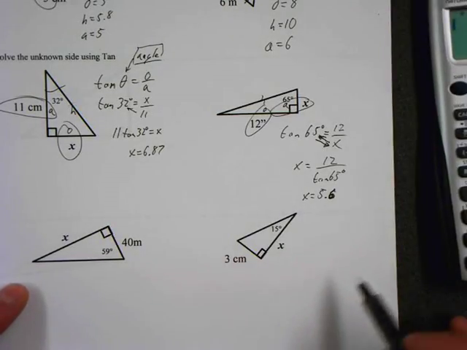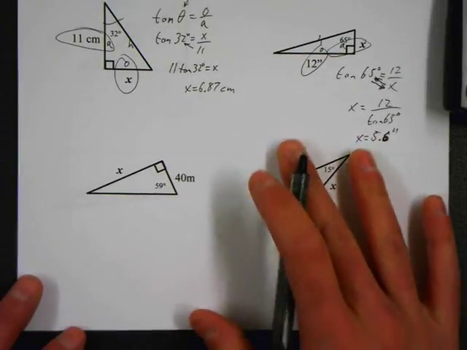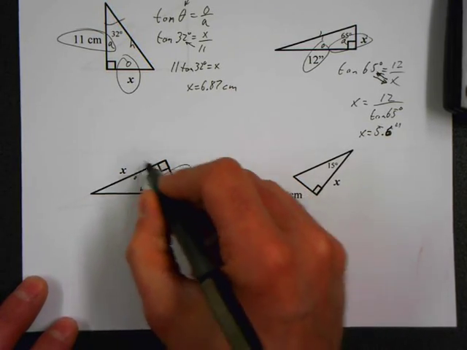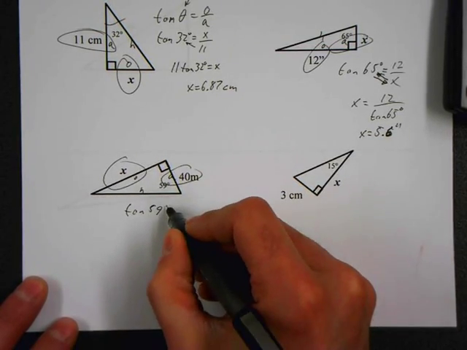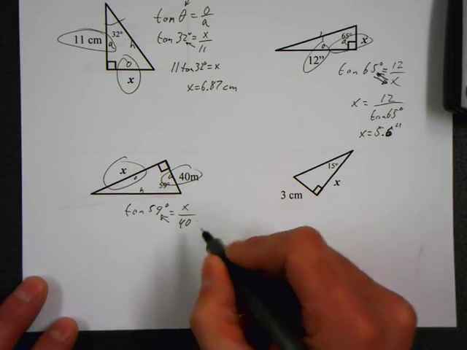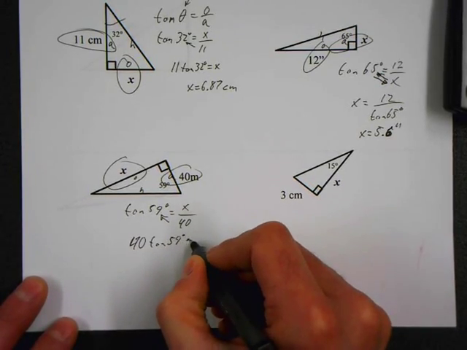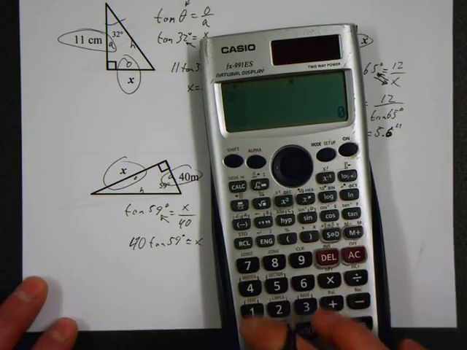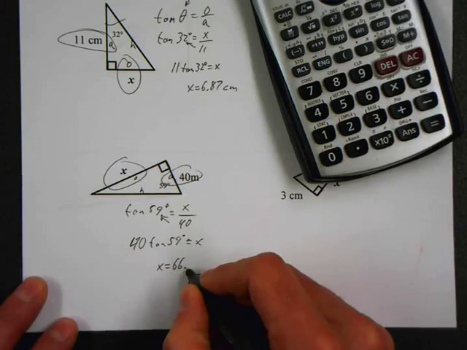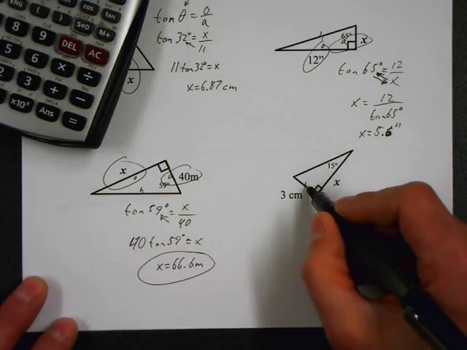Oh yeah, units. Mind the bell. Centimeters there, inches there. Okay, let's get through this quick before the rest of my class comes in. So, O, H, A, so I'm dealing with the tan of 59 degrees equals x over 40. Cross multiply that up, and you get 40 tan 59 degrees equals x. So x equals 66.6 meters. Done.